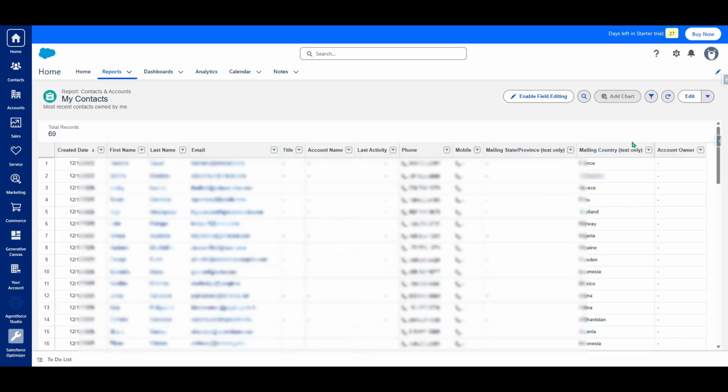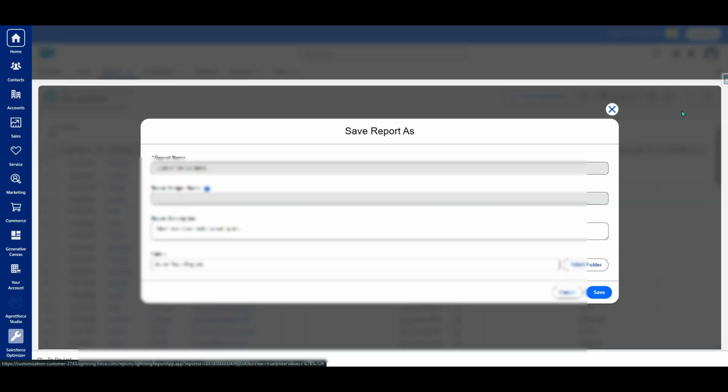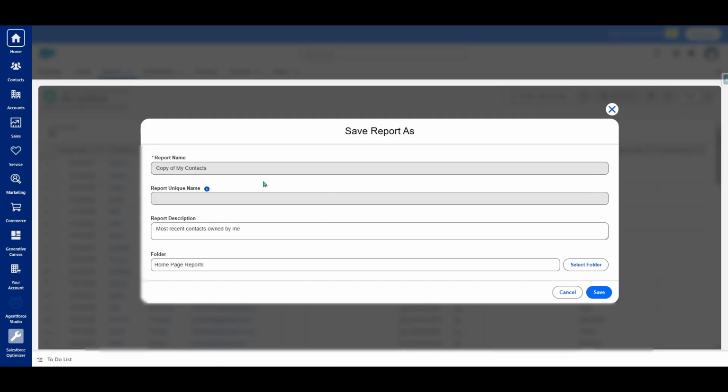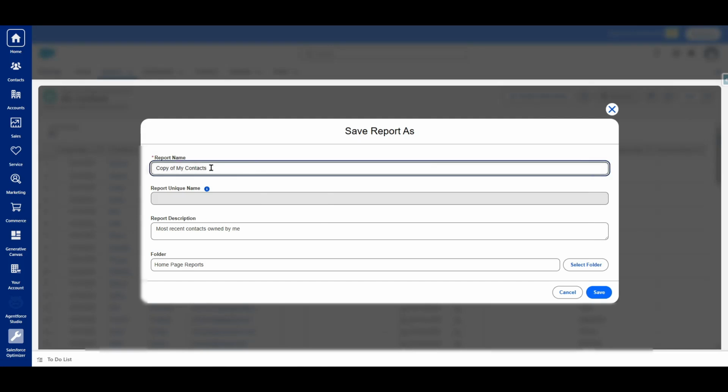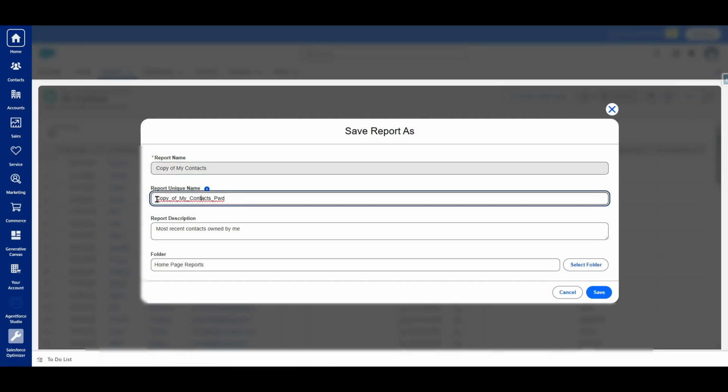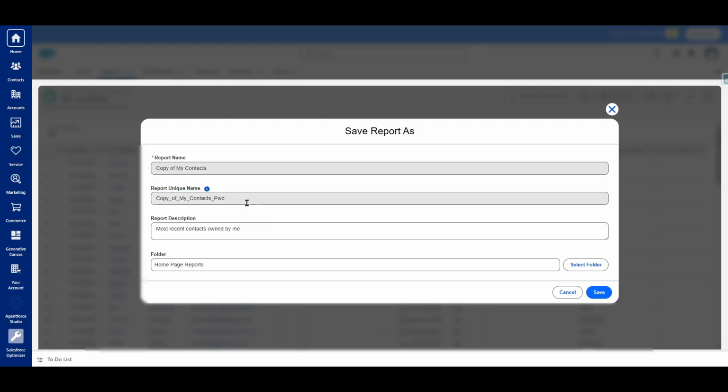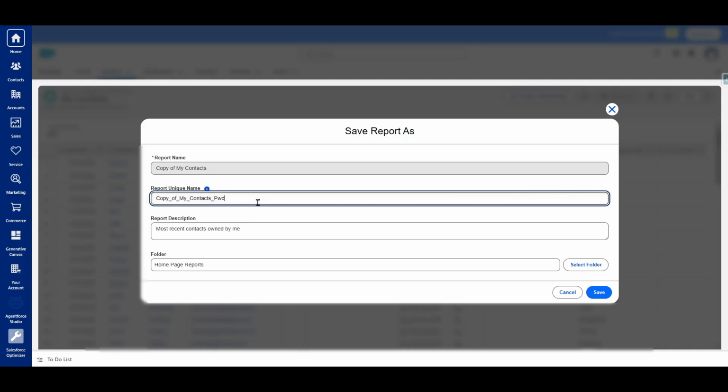Once the report is open, look near the top of the page for the Edit button. Right next to it, you'll see a small caret icon. Click that caret to reveal more options and choose Save As. This is the key action that lets you clone the report. Save As creates a separate copy, leaving the original untouched, so you can experiment freely without worrying about affecting anyone else who might rely on the original version.